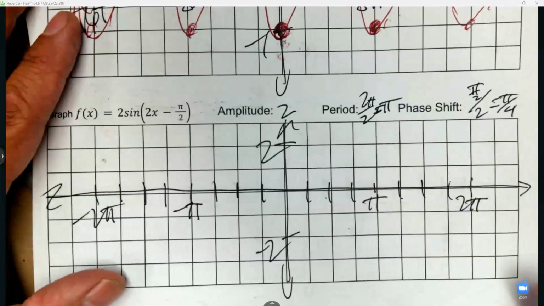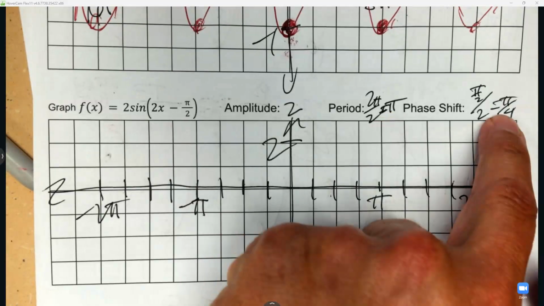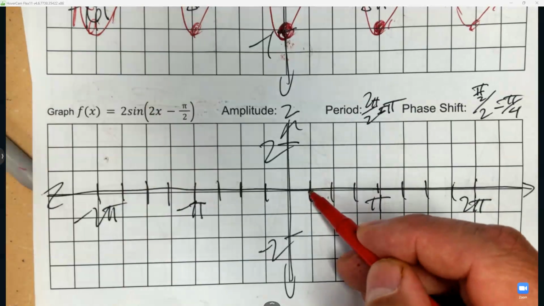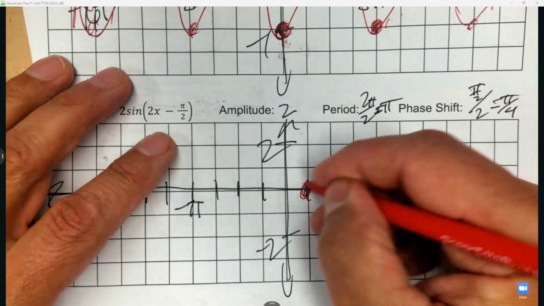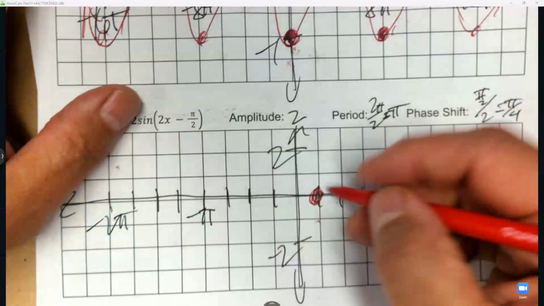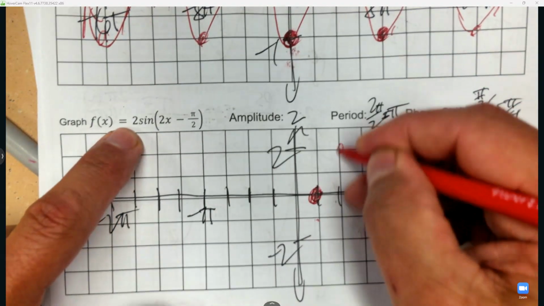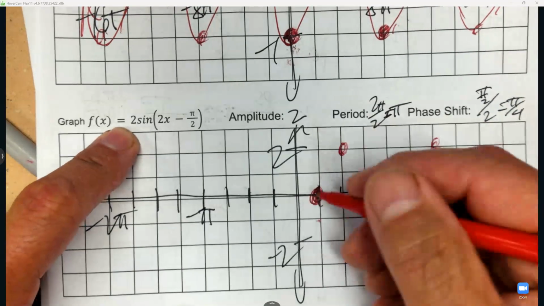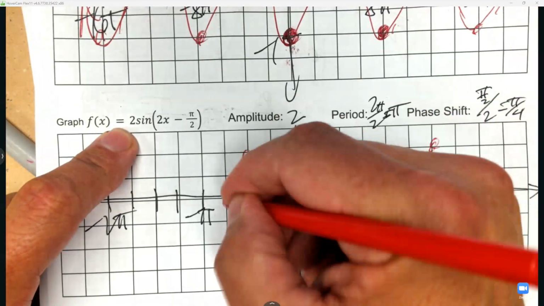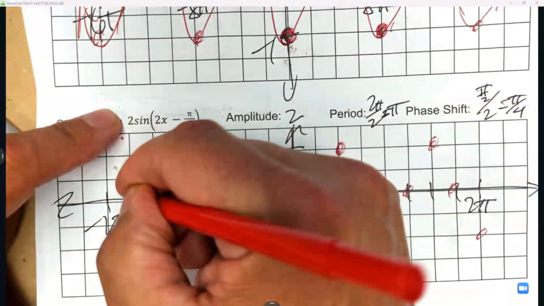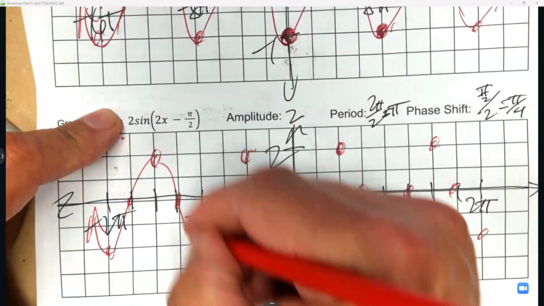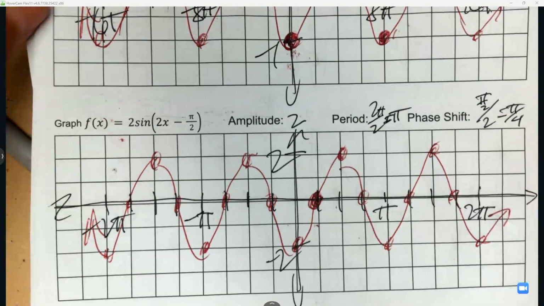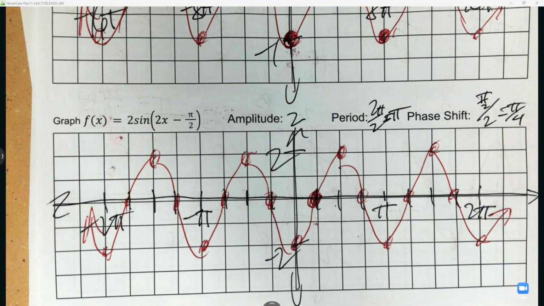And then I'm going to draw it. So we're going to start at positive pi over 4, which is right here. And sine starts in the middle. That's where the graph starts. And then, because it's positive, it goes to the top, middle, bottom, middle, top, middle, bottom. And then we're going to follow that pattern. And then connect. All right, one more left. Again, you can rewind and try it again if you need to practice.